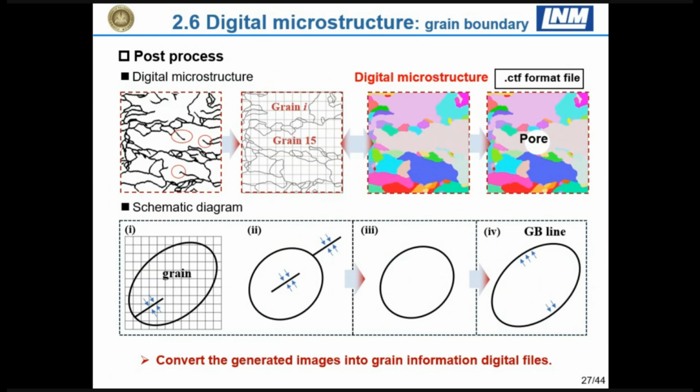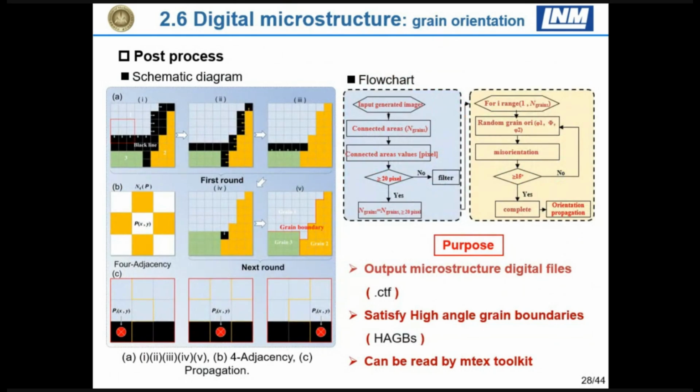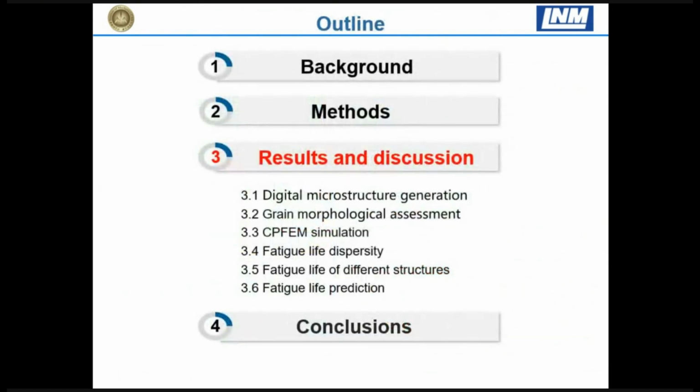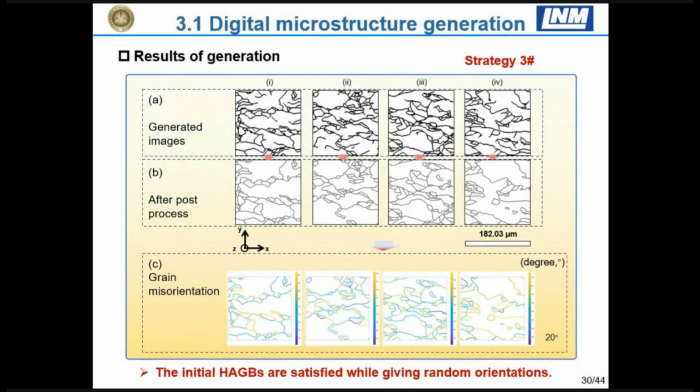And once we have grains, we have to assign grain orientation, because for crystal plasticity we need the grain orientation. And here we use this method, also a typical method, and we assign the orientation to each pixel. So it's a kind of vector, and with this vector we get the microstructure. So it's done with the grain boundary, grain size and also orientation. With that, we can do the simulation for crystal plasticity. Here we show some microstructures, orientations, and the grain size.